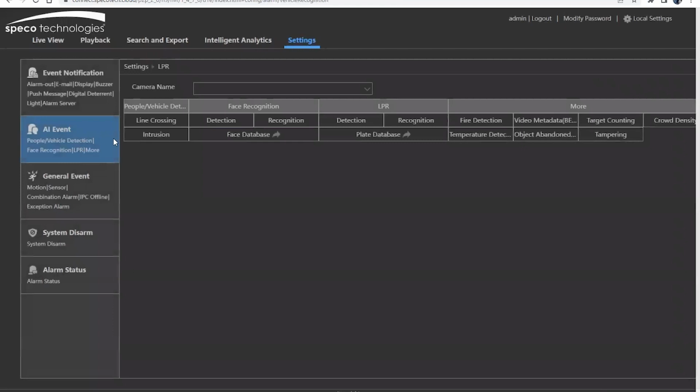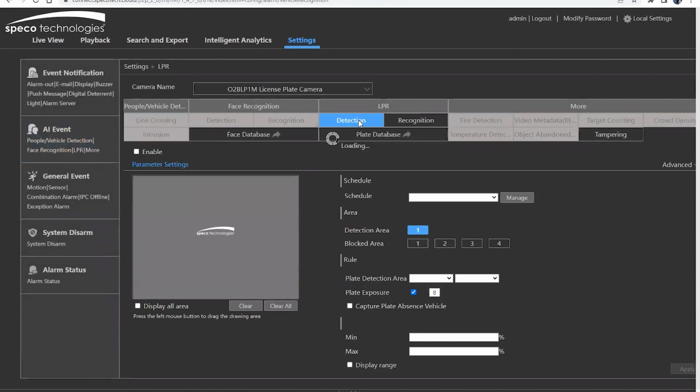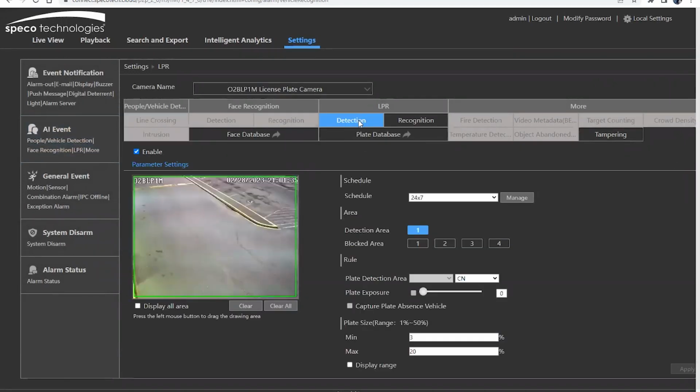Only compatible LPR cameras will pull up, and you will notice that if you have an LPR camera, the LPR feature will be whited out and not grayed out. From here, you have multiple options. The first step is to turn on and select the Enable or Turn on IPC camera.